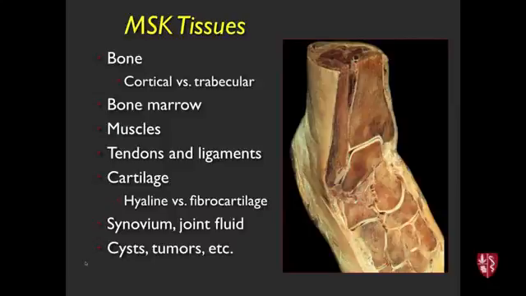Much of what we do on a day-to-day basis in my practice is we look at either normal things, or things that were recently normal that are now torn or deranged somehow, like fractures or torn ligaments or torn meniscus or cartilage degeneration. And there is a definite subset of what we do that involves oncology, like bone tumors and things. But those are luckily fairly rare in the MSK system, at least primary bone tumors are. So we don't deal quite as much with that, but we deal with detailed anatomy and derangements of that anatomy.